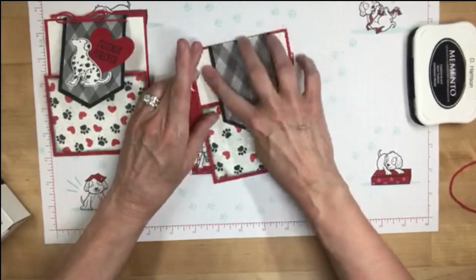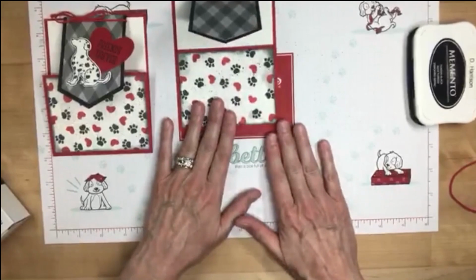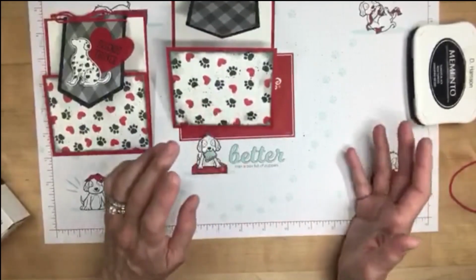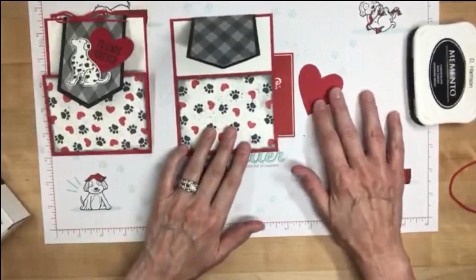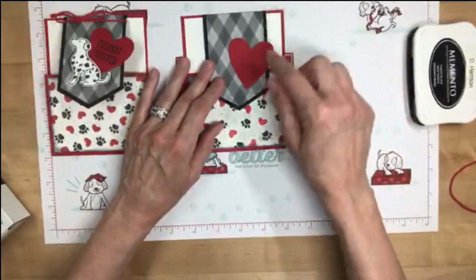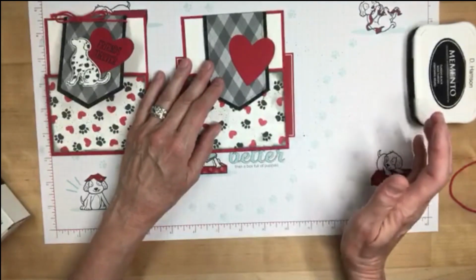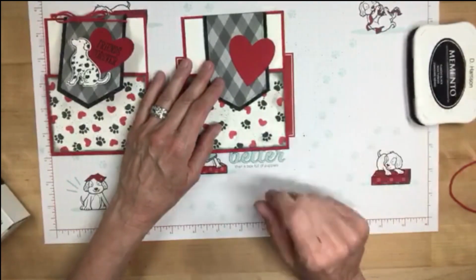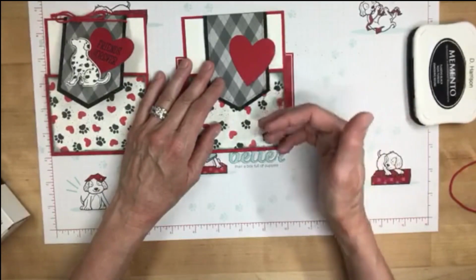Right there. All right, so a couple more things to finish our card: we need a dog and we need the heart. I have already pre-cut a heart out with the stitched Be Mine dies. You can also use the heart punches. You can use whatever heart that you have, just something to tie in some of the reds.